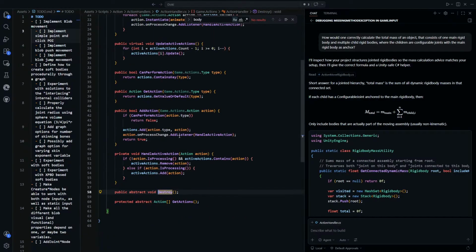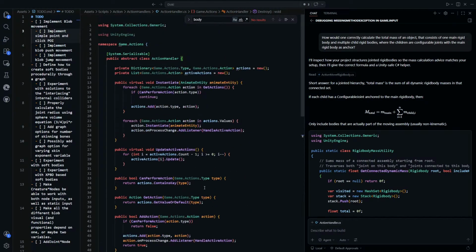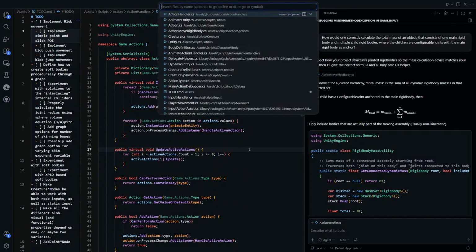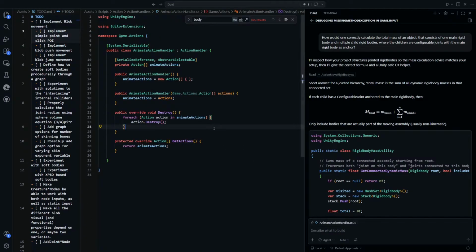So why aren't we calling it? Abstract void destroy, action handler. Animate action handler.